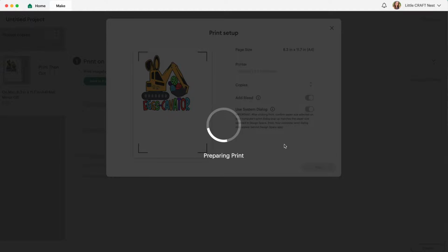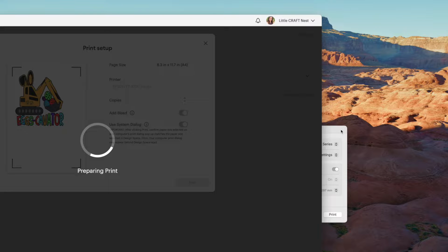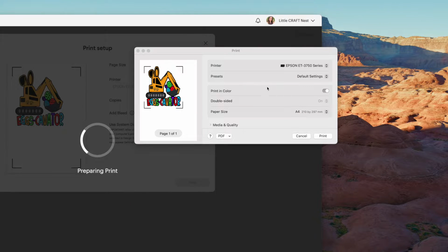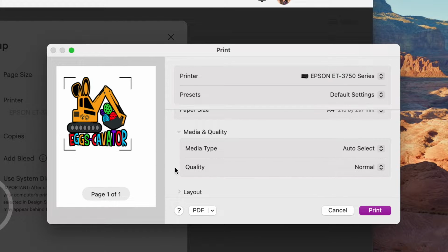Now your system dialog box usually pops up behind your Design Space application, so you might have to move that out of the way. And there it is there. There is our print dialog box. Under media and quality, we're going to change the quality from normal to best.